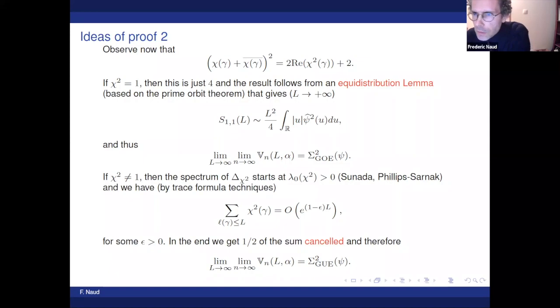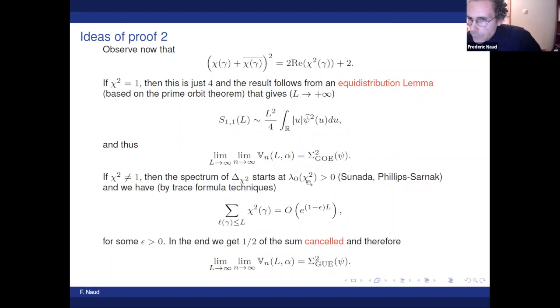Actually, it goes back to counting closed geodesics in homology classes. At the time there were a bunch of papers by Tsuzuki and then Peter Sarnak. The key part of this game is to show that this is a non-degenerate quadratic form with respect to the character. So it has a critical point, but it is non-degenerate.